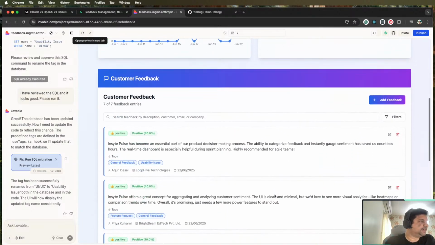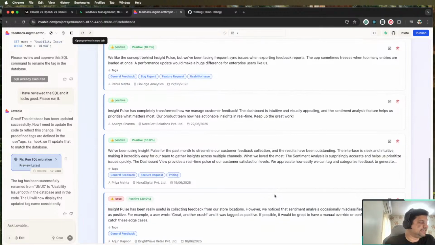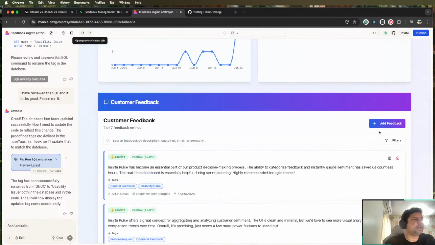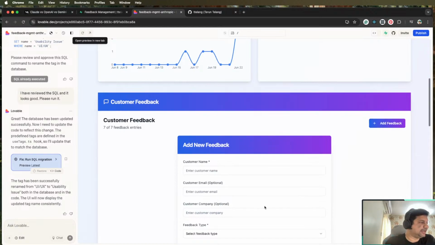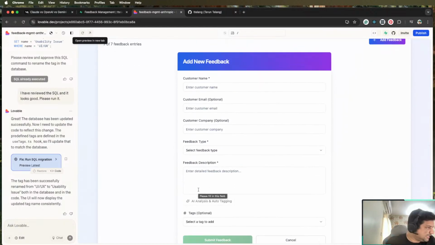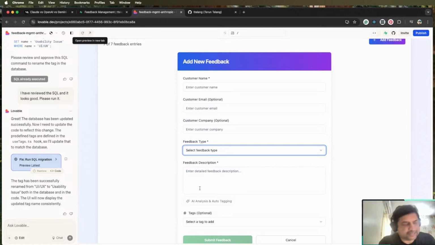And then here you have various feedbacks, and this also uses AI. What you can do is add a new feedback and fill up all the details, feedback details as well as customer details. So the customer can enter their name, email, company, then the feedback type is there. There are different kinds of feedback types. These can all be customized as in any enterprise application. I haven't built a management app, but definitely going forward, all these fields could be customizable.